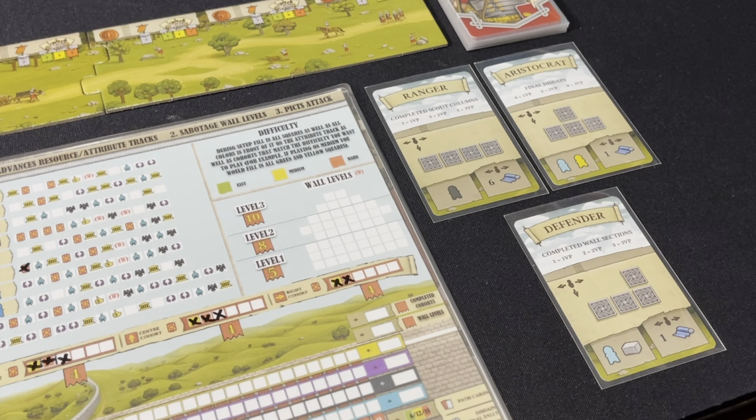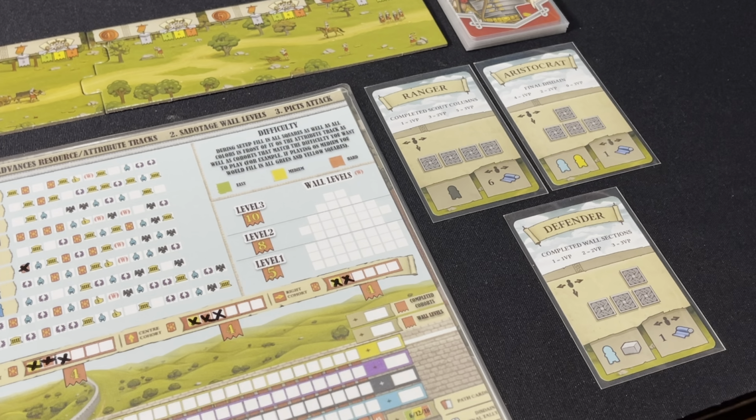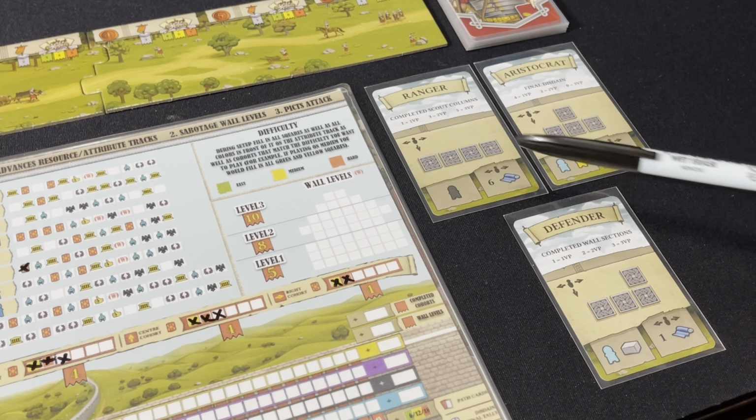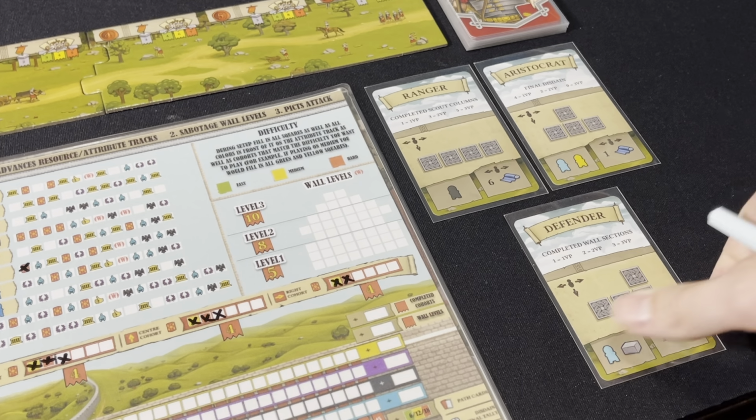After you've resolved all the resources and moved up any attribute tracks or upgraded the cohorts, then it's time to move to phase 2 of the AI's turn, where it will be your turn to sabotage the wall levels of Hadrian. You're going to look at the 2 AI player cards that were flipped over, as well as the player card that you did not use for your end game, and you're going to look at the 3 shapes. You need to choose 2 of these shapes, and you can't use the same card twice.